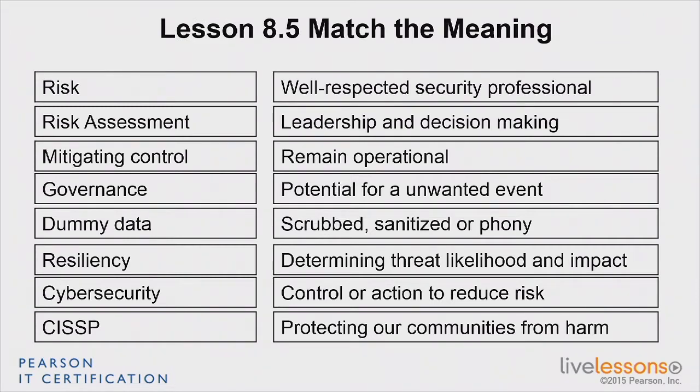So let's do our Lesson 8.5, Match the Meaning. On the left-hand side are a number of terms that you've heard multiple times during these lessons, and a couple of new ones. Risk, risk assessment, a mitigating control, governance, dummy data, resiliency, cybersecurity, and CISSP. So put me on pause, take a few minutes, go ahead and match up the meanings, come on back, and we'll go through them together.